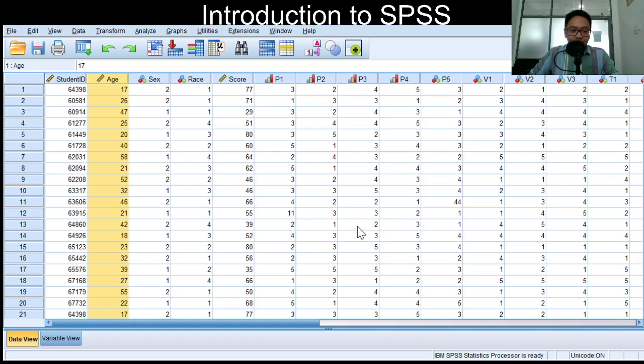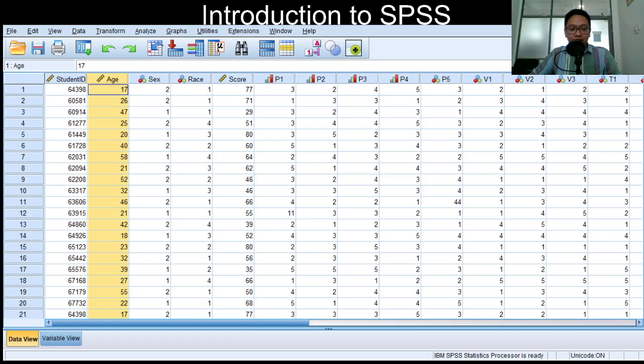When you do this, you should check the maximum value and also the minimum value. From that, you can judge how many categories you should have. It doesn't have to be 5. This is something that you have flexibility in doing. After you have done this, click Continue and OK.